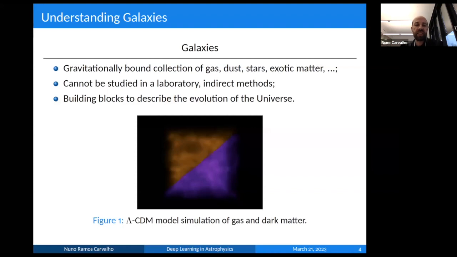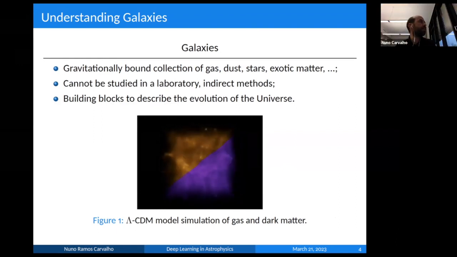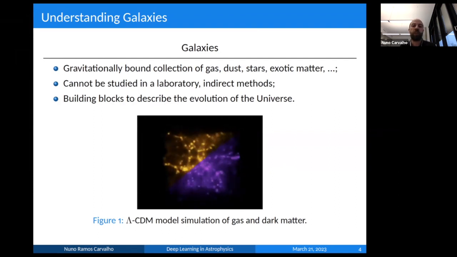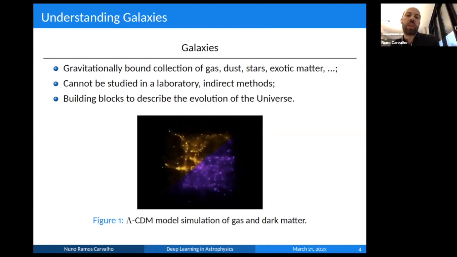And again, galaxies are the building blocks when we are describing the evolution of the universe. Just to illustrate this, I have here a little simulation that I hope is working and you are seeing. Yep. This is an example of an evolution of the universe where we start with a blob of gas that will eventually, with gravity and other phenomena, come together to form the structure that we see in the universe today.